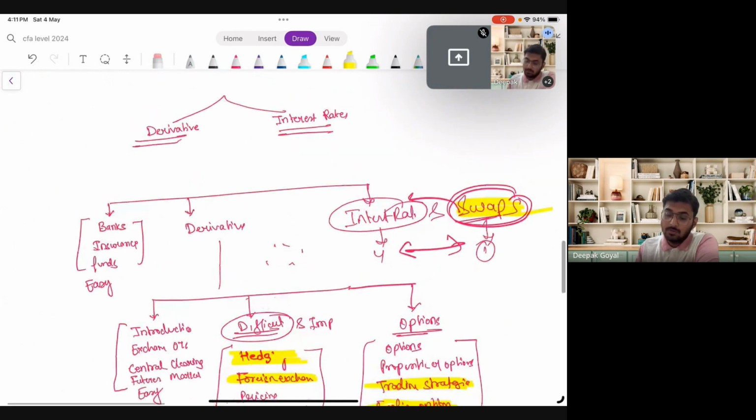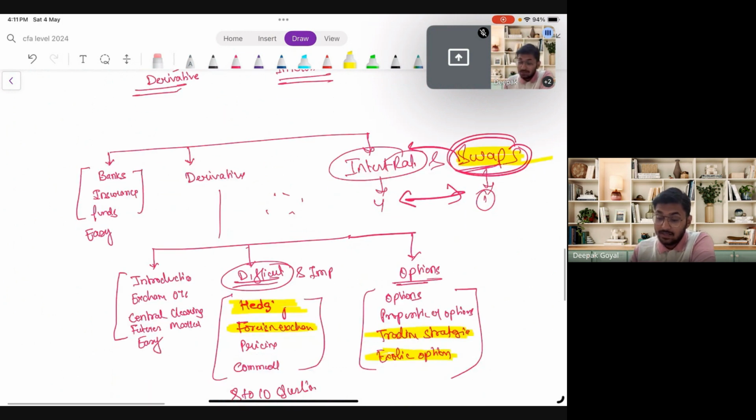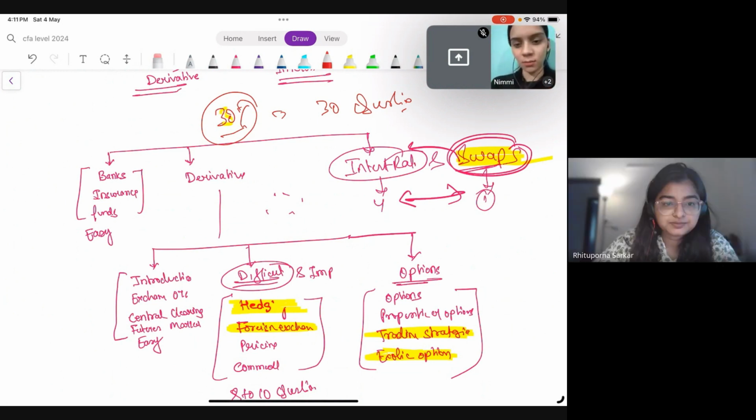Now, how much time should you give? Give your guesses, considering it's so bulky and comprises 30% of the syllabus, and 30 questions will be there in the exam from this part. Do a guess: how many days does it require to prepare? 30 to 40 days. Yeah, I'd also go with 30, and you, 40.